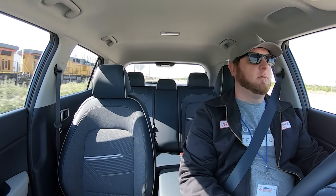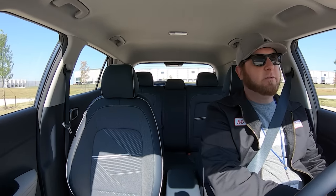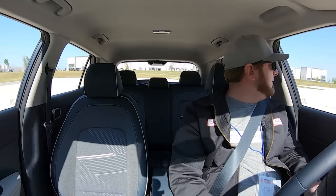I'm letting it do the lane keeping and it is hugging that right line. It told me to put my hands on the wheel — it's a very windy day here in Fort Worth so trying to get it to do its lane-keep thing is a little bit of a battle. Steering is very lightweight and very composed; cutting into spots is a piece of cake. I really like this thing. Let's see what Corey has to say about the Kicks.